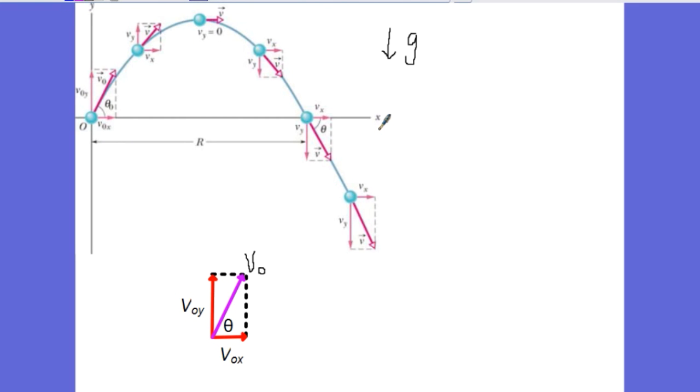Now remember, that is for free fall projectile motion. Remember, free fall means neglecting the effects of air resistance. Now it is true that the football thrown by Colin Kaepernick and the basketball thrown by Steph Curry did all undergo a little bit of air resistance and were affected slightly by air. But for most of the problems, unless it says otherwise, we're going to neglect the effects of air resistance, and we are going to assume that the object is in free fall, meaning that gravity is the only force acting on it. There is no force of air resistance. And of course, gravity only works in the negative y direction.